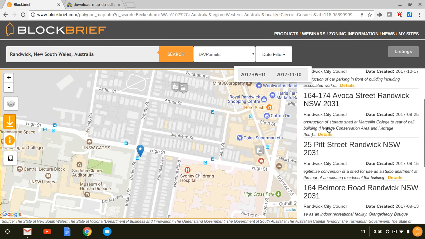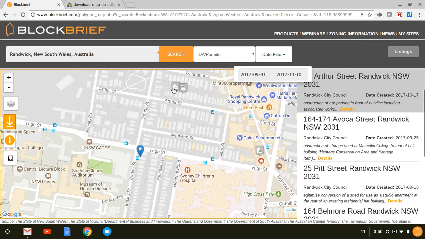So this is just filtering, and you're only seeing records within that date range. So this takes you through all of our new functionality for the map system, which gives you a lot of power, gives you all the data in your hands that you need to go out there and make investments or develop a new business for yourself.